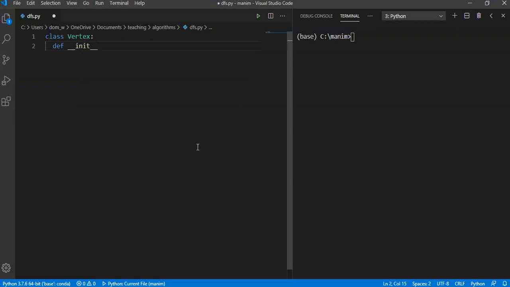We're going to use the init method, and as always in Python, we pass self, and we're also going to pass a value. Now, obviously, we could also pass a left child and a right child at this point, but we're not going to do that. We're going to do it another way.